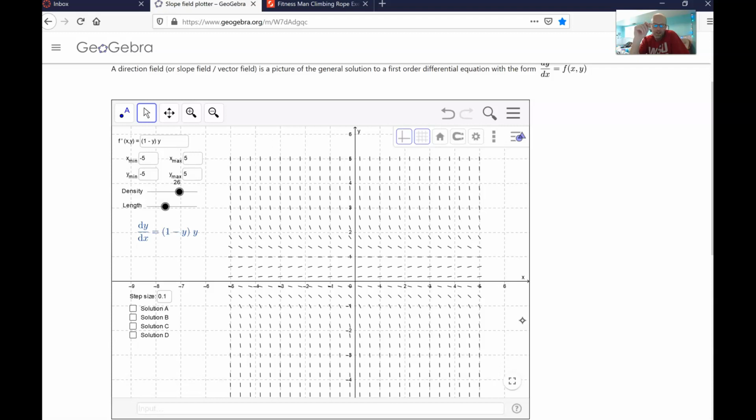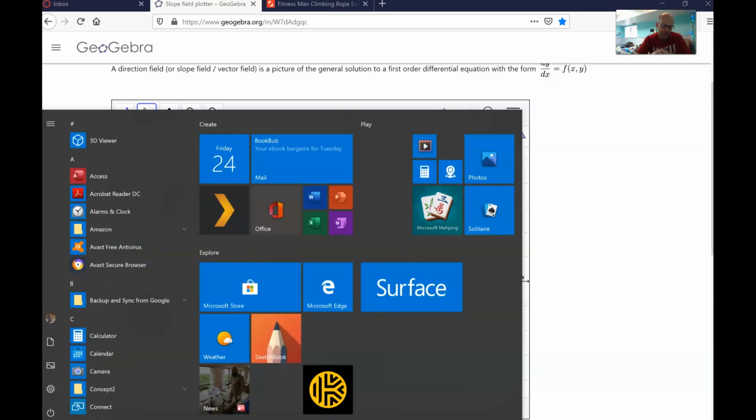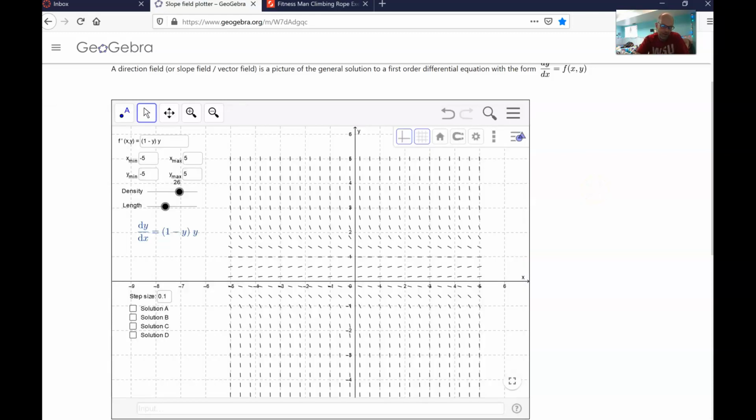And this also relies heavily on the equilibrium solutions. So we've talked about those a fair amount. Equilibrium solutions is where the expression of the derivative is equal to 0, and those always show up on the slope field quite nicely. You can see there's one here at 1 where all the lines are flat, and then there's another one at 0. They're not drawn in, but we know there's one at 0 because if we plug in a 1 for y, 1 minus y is 0. If we plug in a 0 for y, then obviously the overall expression is 0. So the two equilibrium solutions would be y(t) equals 1 and y(t) equals 0.